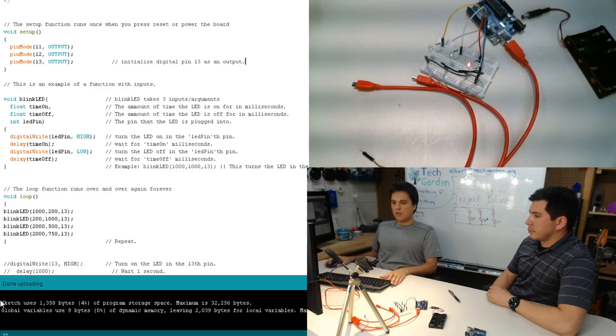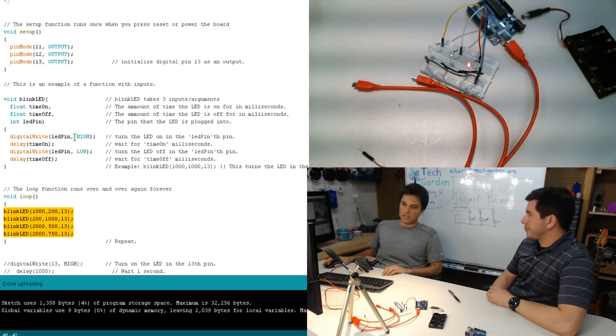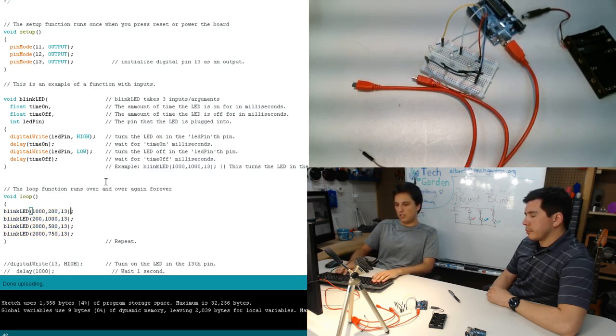Right, so thankfully, I've set up my function so that I can interact with variable pins as well. If I hadn't done that, then it would always be 13 here. But thankfully, I've set it up so that it's variable pins, so now I'm going to do something like this. I'm going to say 11 turns on first, 12 turns on second, and then 13 turns on, and then we're going to take this last line.